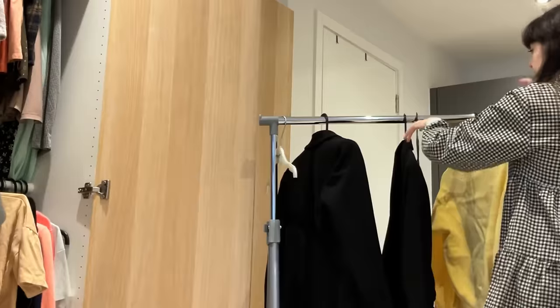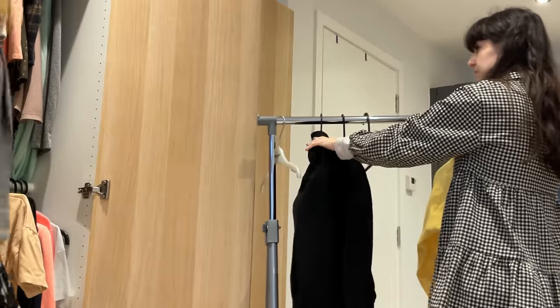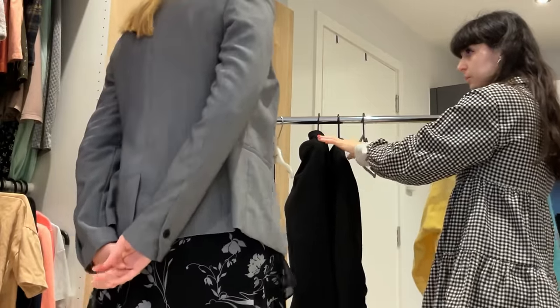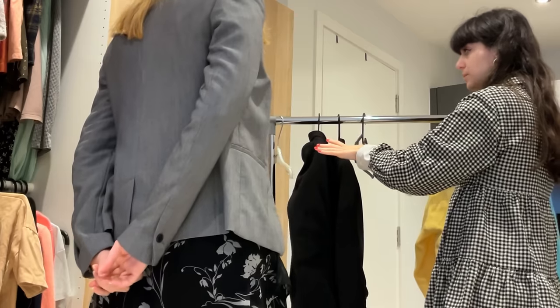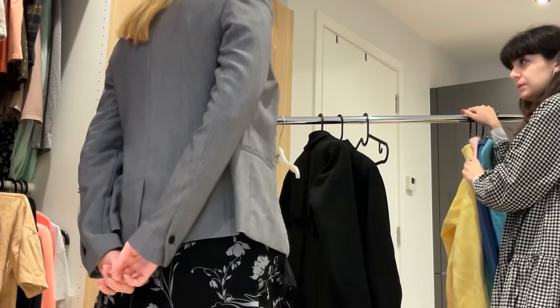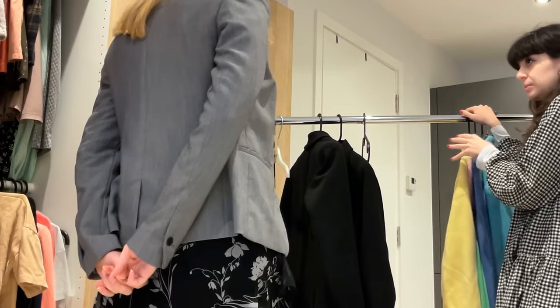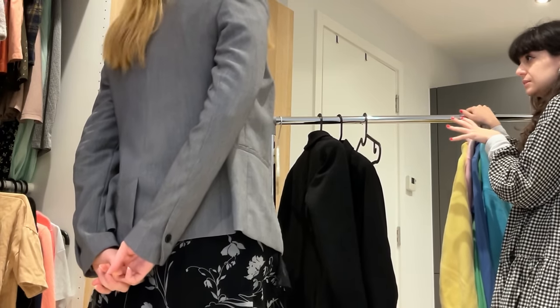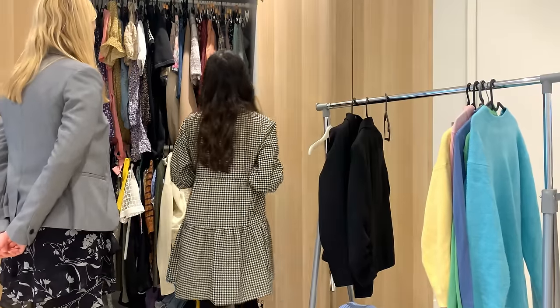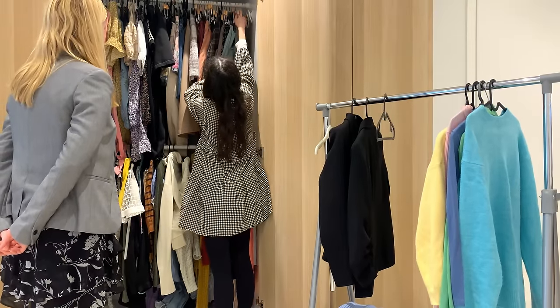Yeah. And because there is black here, it would look a little bit random if there weren't black somewhere in your outfit. Okay. So these don't have any black in them. Right. So we want your bottom to maybe be a print with a little bit of black in it. Okay. So if it's a black and the pastel, that would be great. This is good because it's like a black and white.